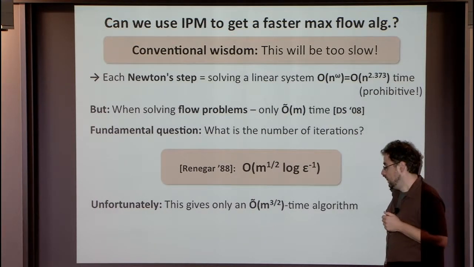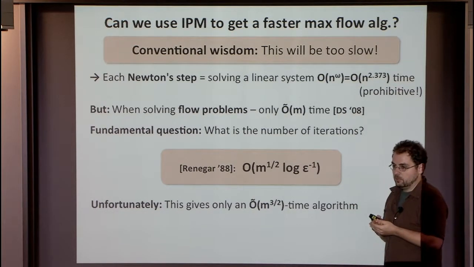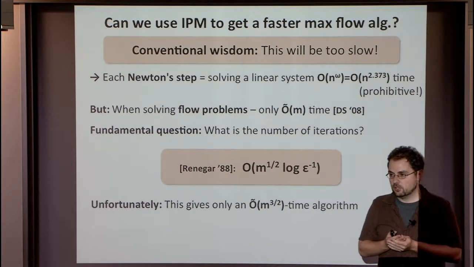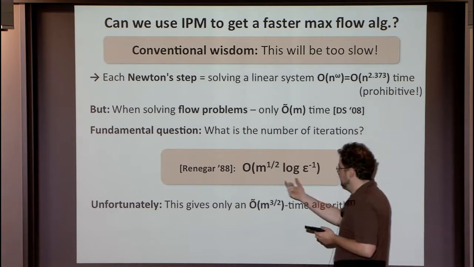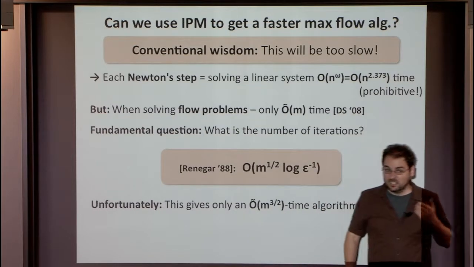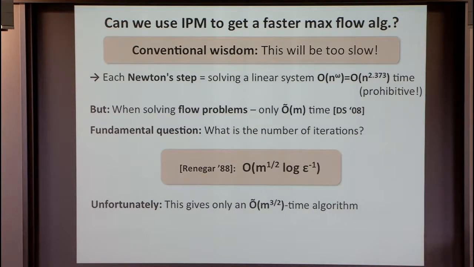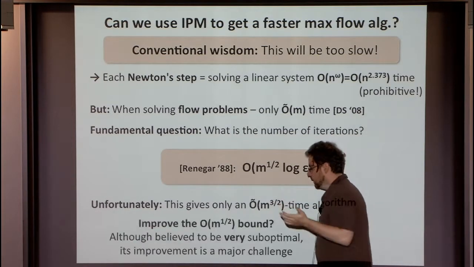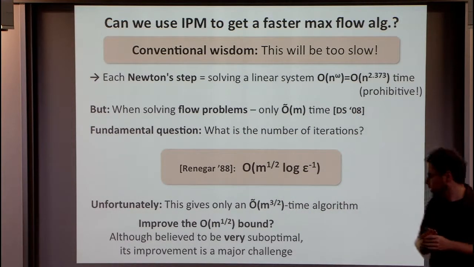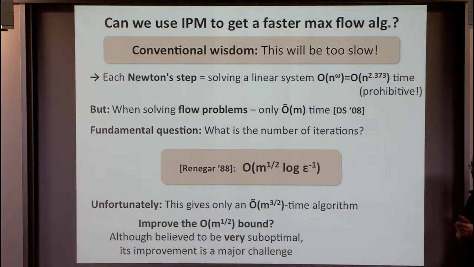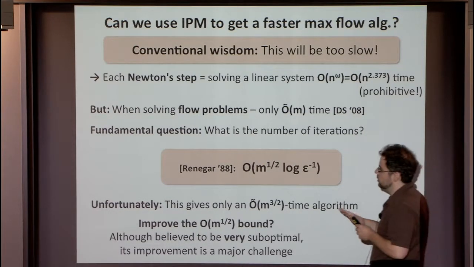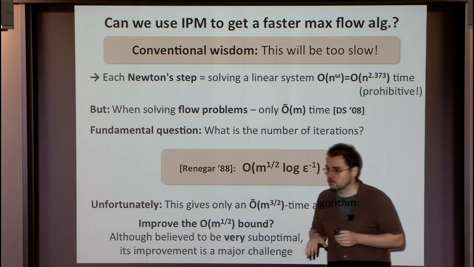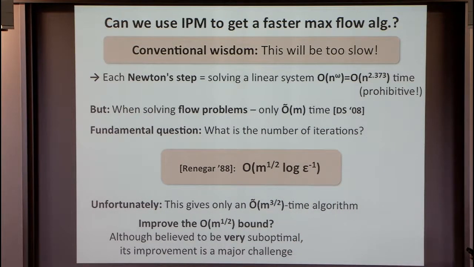So what can we do now? We can definitely improve the running time per iteration, so the only hope would be to improve this upper bound. And there is some hope for it, because no one really believes that this is the right bound. But unfortunately, there is also no proof that you can do better than that. This is one of the most fundamental questions in linear programming: how to improve beyond this square root of n bound.